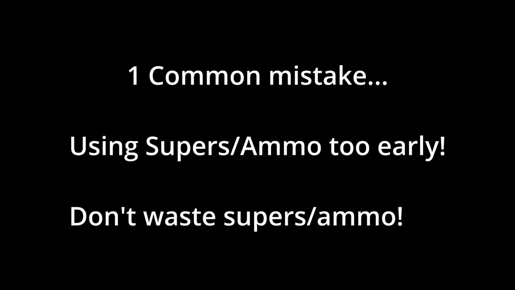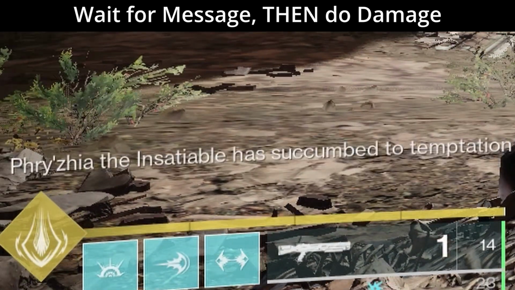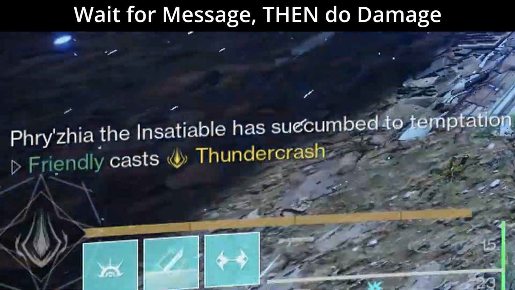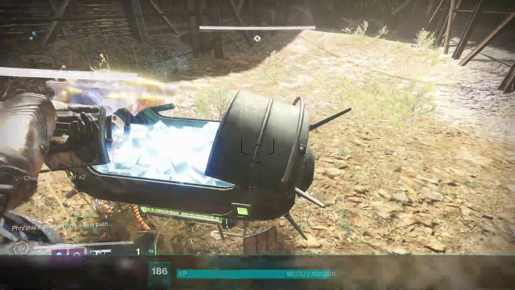The most common mistake in this entire dungeon is trying to damage the boss when the boss is still immune. Remember, this message means that you have completed the crystal, deposited enough engrams, and that the game is ready for you to do damage. In any case, I'm confident you guys will be fine. Ogre dead, and time for loot.